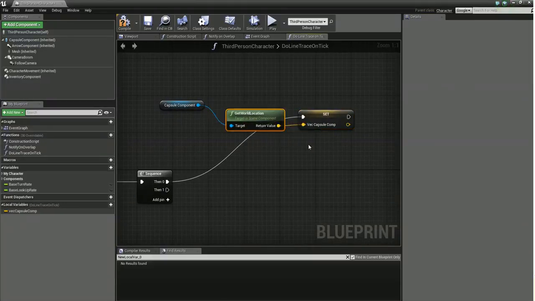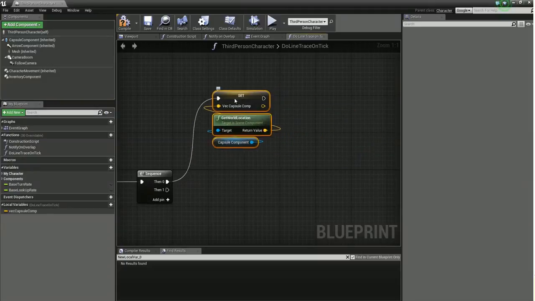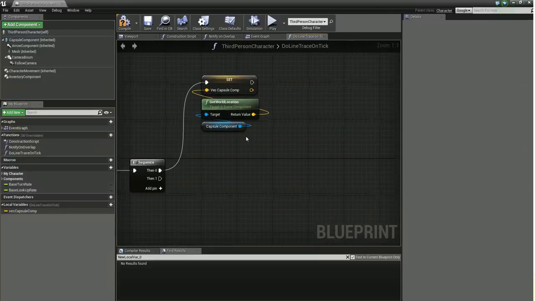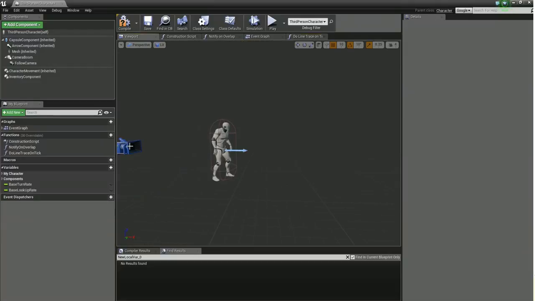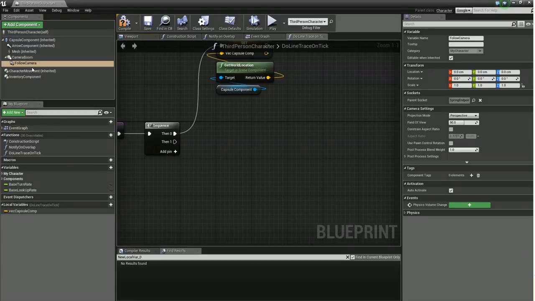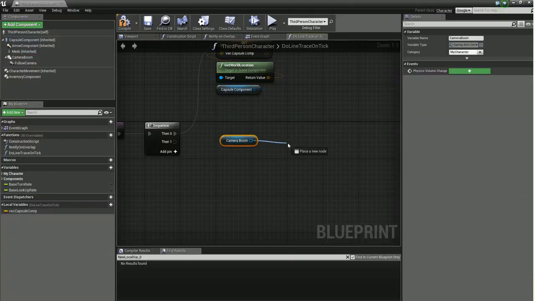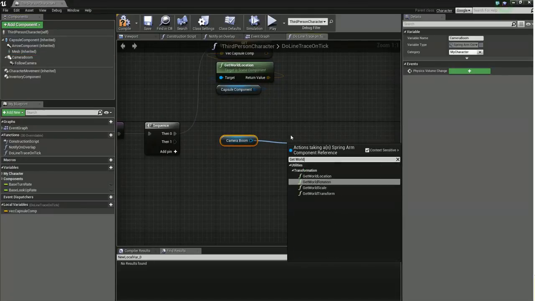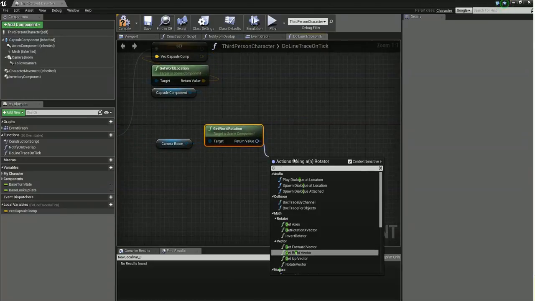So the first sequence is getting the local vector here, of course the world location. The next one is we now need to get the forward vector where our camera is currently looking. We could use the camera boom, get world rotation, and from this rotation we want to get the forward vector.